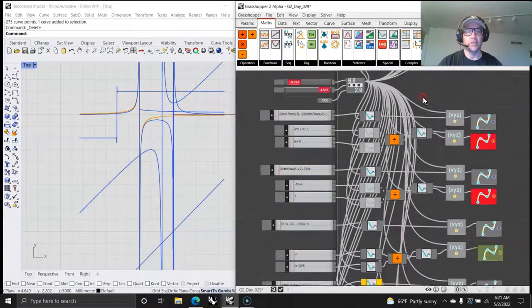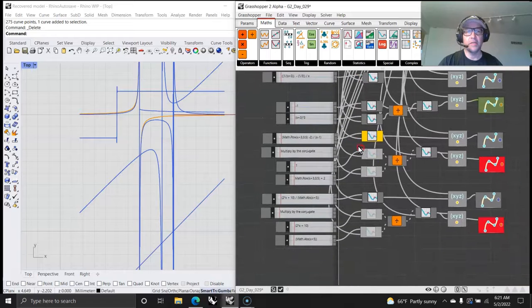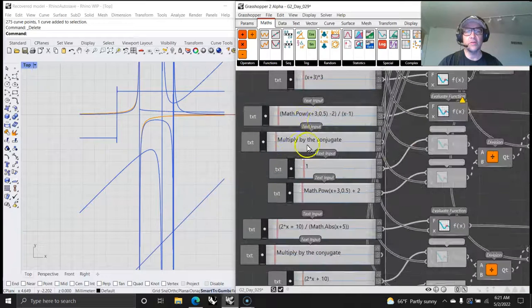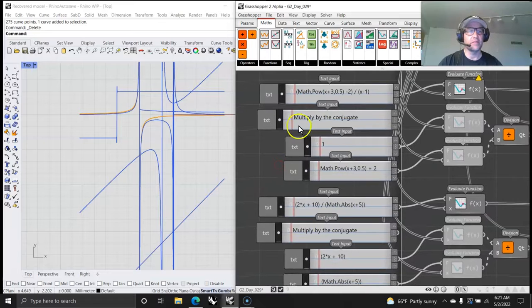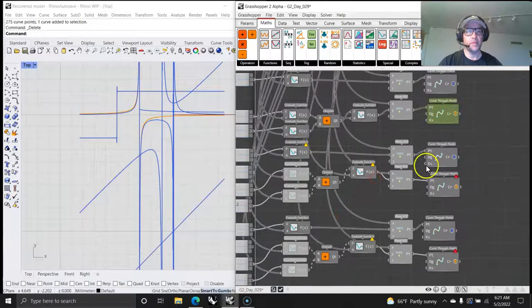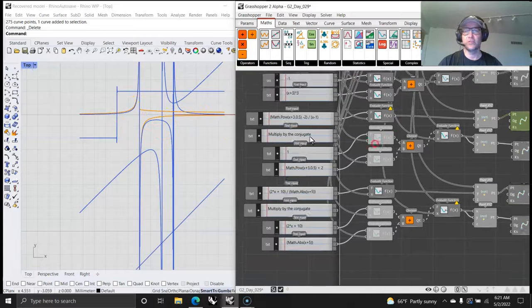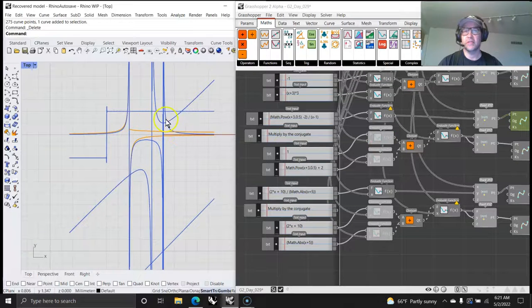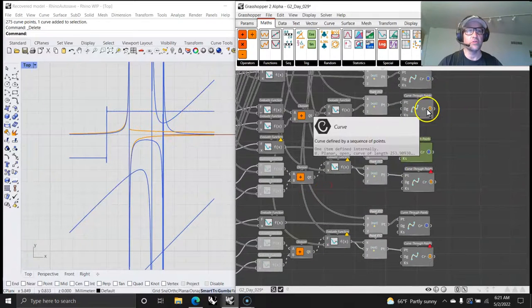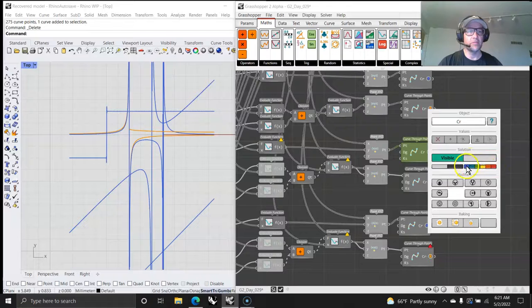I have these ones disabled. And then I went in and I solved this one to the power. It's nice to use a little bit of C# context. I think Python works as well, but I'm just using C# and simplifying that one by multiplying the conjugates to get a simpler formula. But I'm running it through the top one. You can see how that's a nice curve that comes out like this. I think this one ends up being orange, so I probably need to simplify that, make that blue, and then you're only looking at this curve.